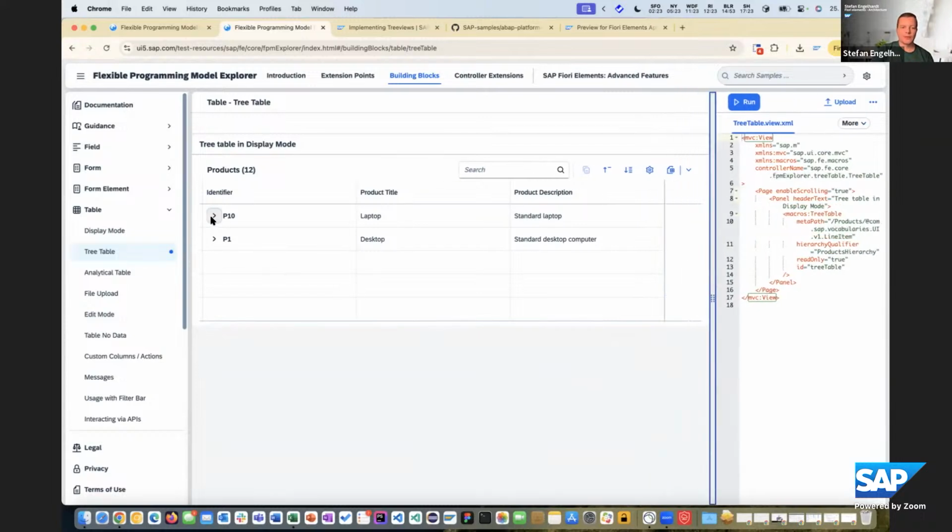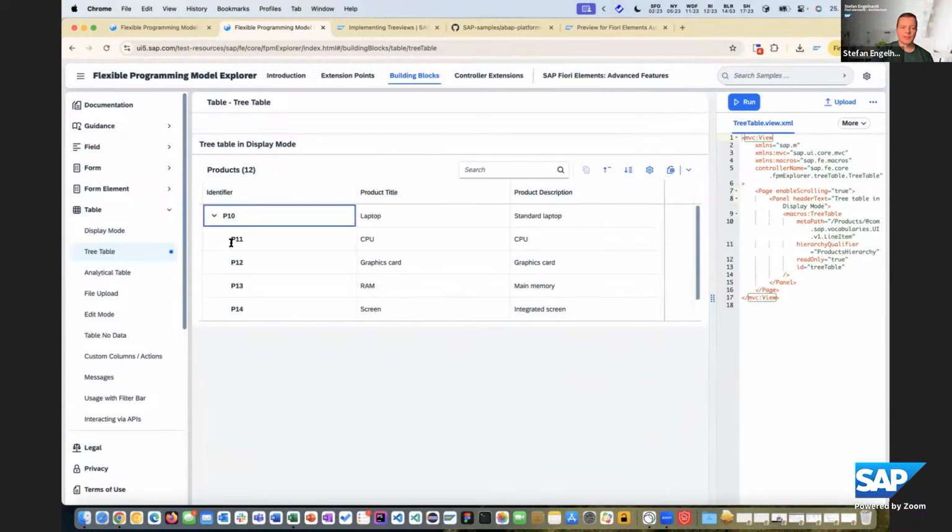So here we have this expandable and collapsible tree table. Can also have multiple levels. There's also here some convenience to collapse all, to expand all. Also, search is working. Also, we have the paging enabled, so you can also make tree tables with large data sets, also not a problem.